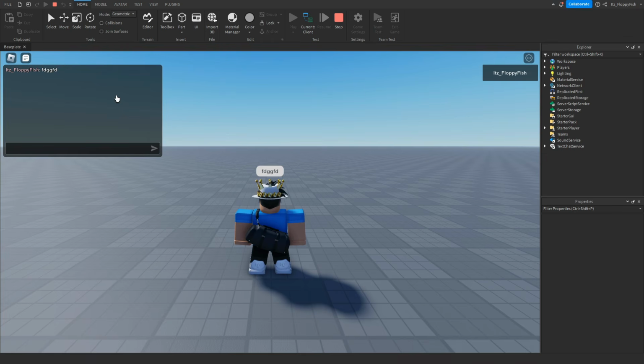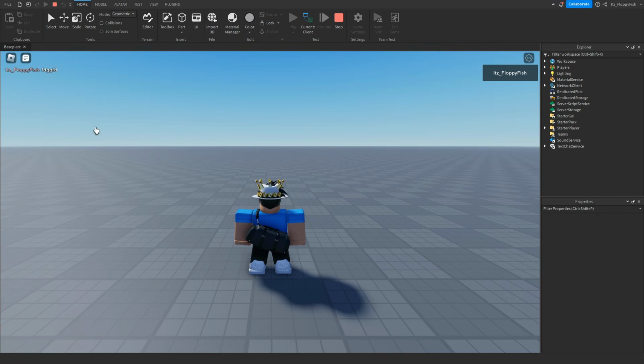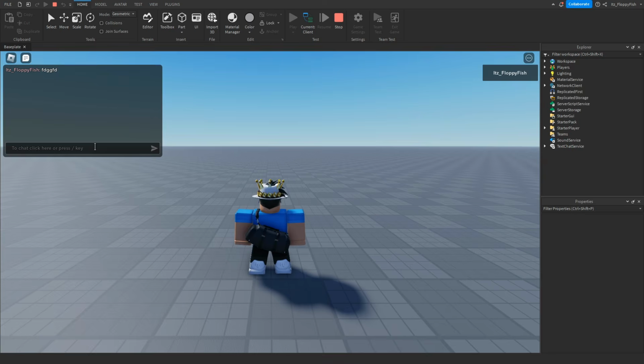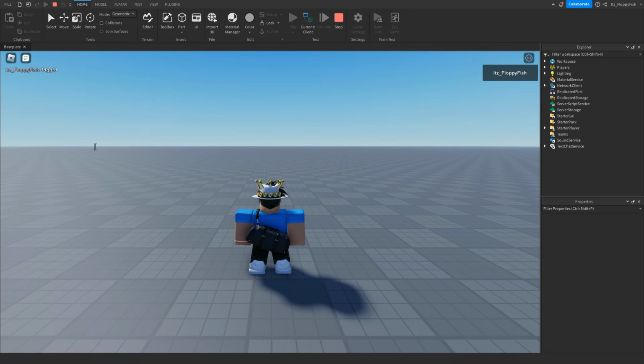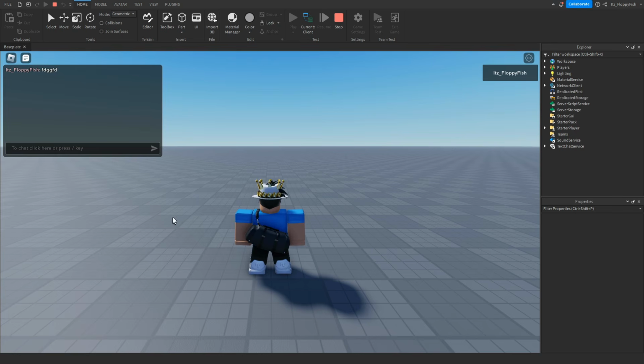So let's say people who watched the last video on how to make a specific-person-only or user-only chat tag, if they hadn't known that this was a new version, they would have loaded in, put in the code, and then realized it wouldn't have worked. The reason is that which chat version you use will determine the type of code you use. So there are a little bit of differences there.